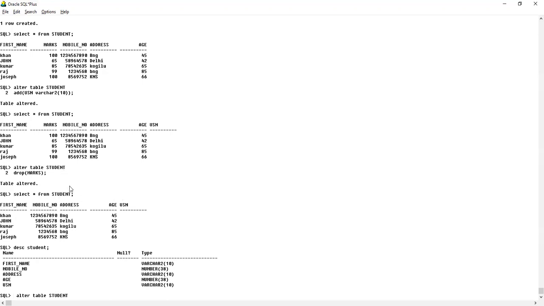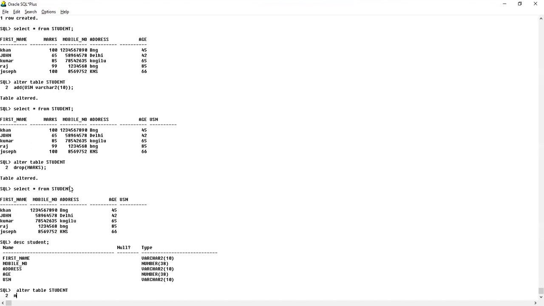Alter table name. What you need to do is use the modify command, and then specify which column you are modifying. The address is of the type varchar, so make use of this address.